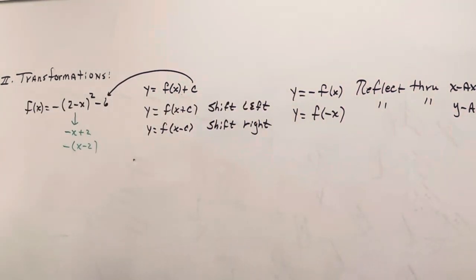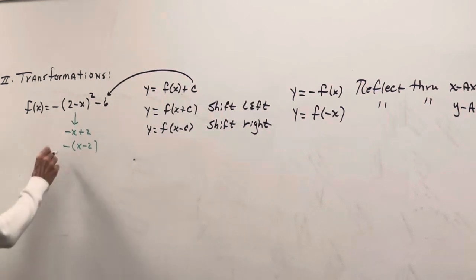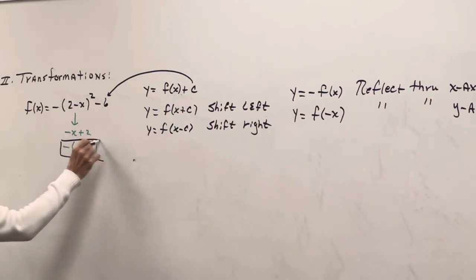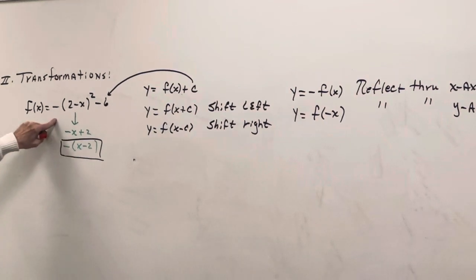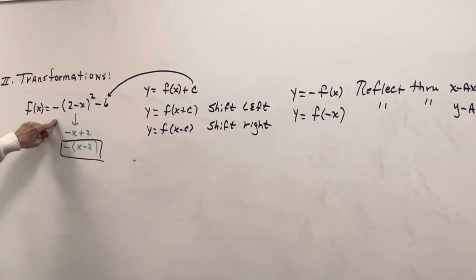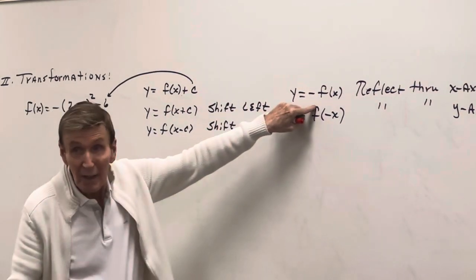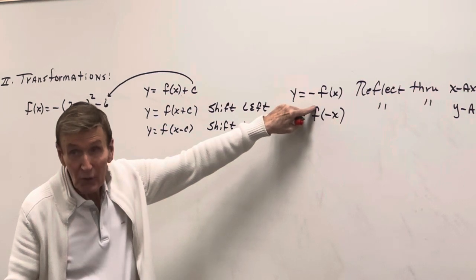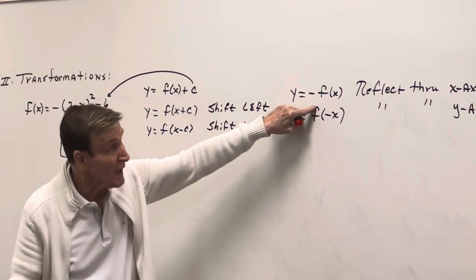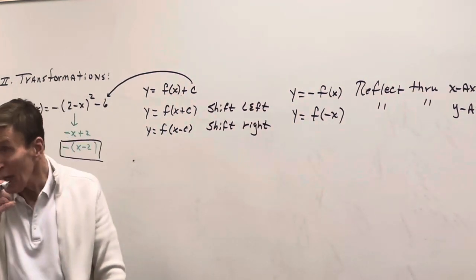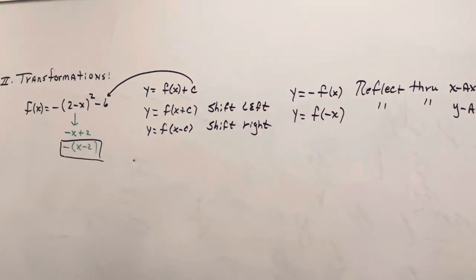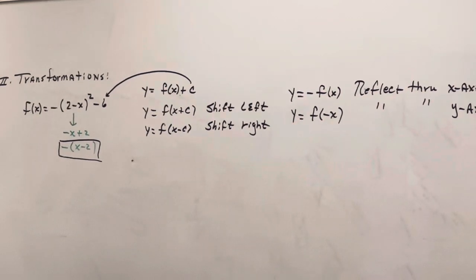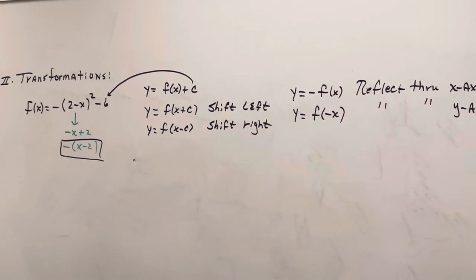Which of those two apply to what we did here? Did I have a negative sign out front to begin with, like she just read to me right there? So somewhere I'm going to show the graph is being reflected across the x-axis, the parabola. I'm starting with the parent graph of a parabola. What does that tell me if I reflect the parabola across the x-axis? What's going to happen to the parabola if I flip it over the x-axis?